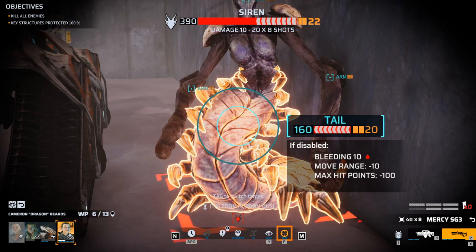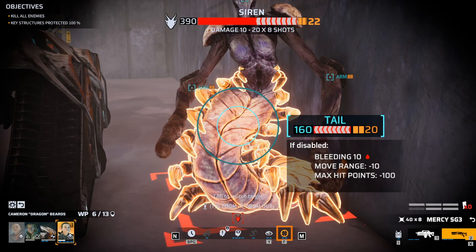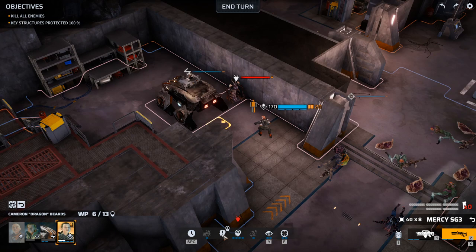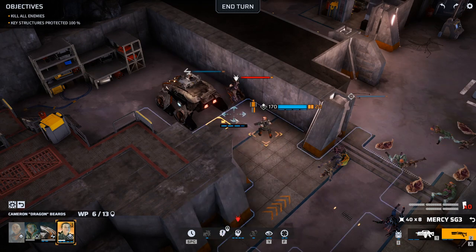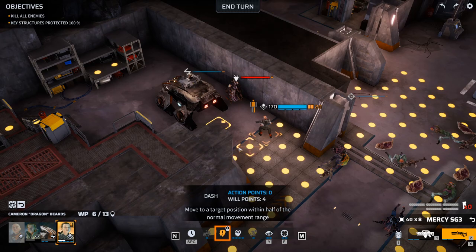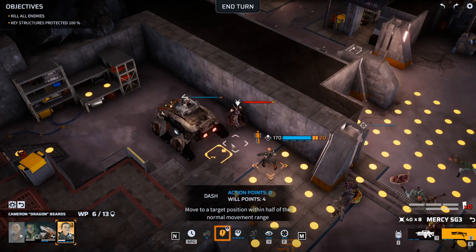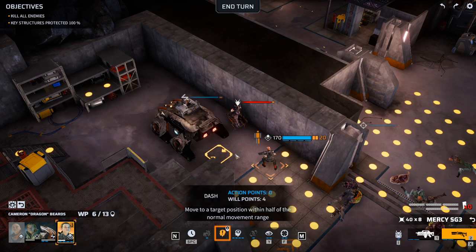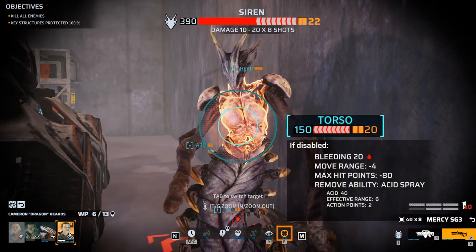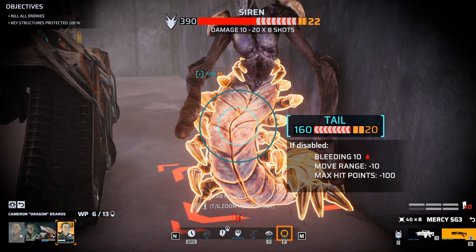I will be able to deal, I think, like 200-ish damage to it. No, not 200. I need to double dash here. Wait, what? Can I dash? Why can I dash there? What? Does it just not show that I can? That's very weird. What? Why can I dash there? I can dash over there, but I can't dash over there. I mean, this should be basically max damage.